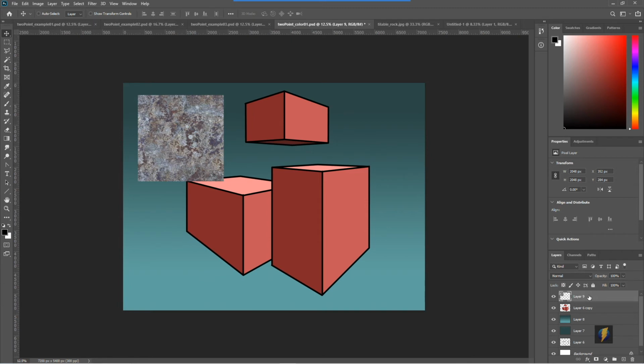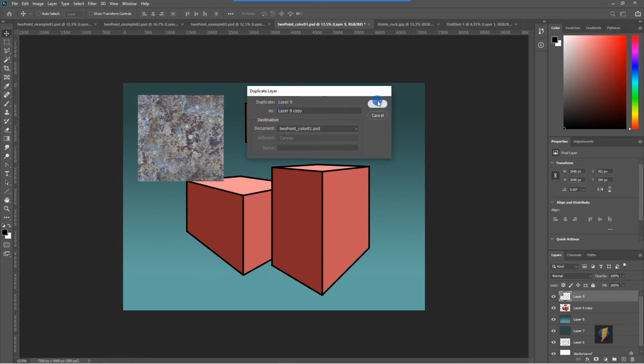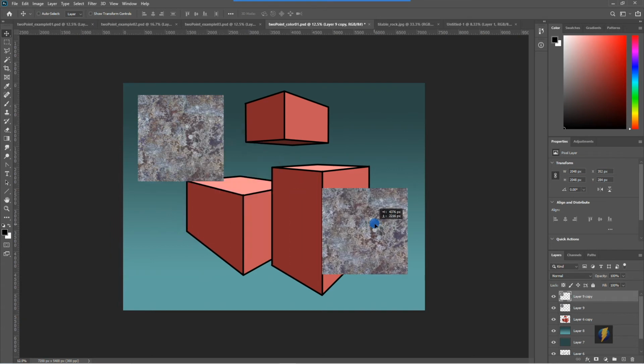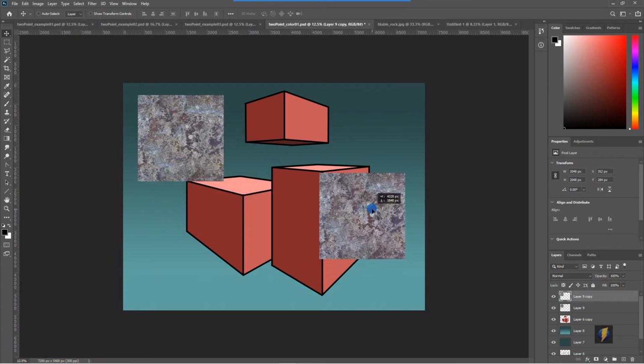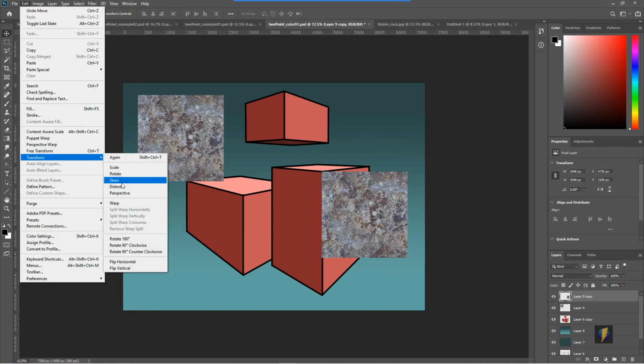What I'm going to do is duplicate it and move it over here. And I'm going to go to Edit, Transform, Distort.